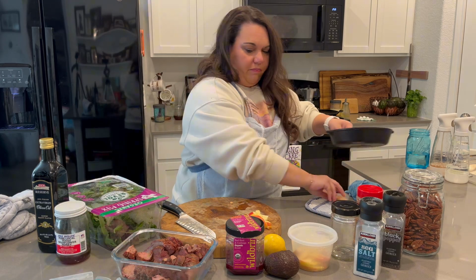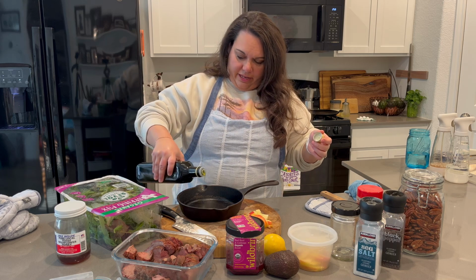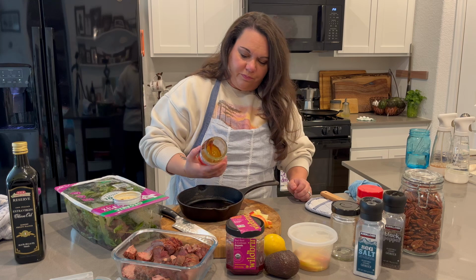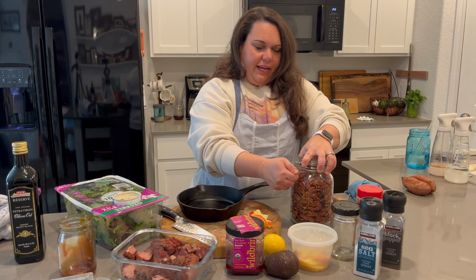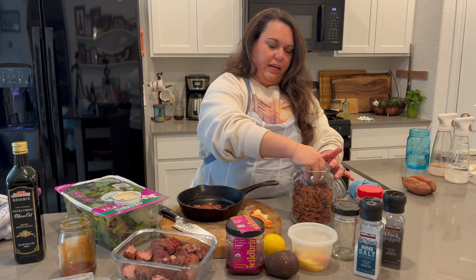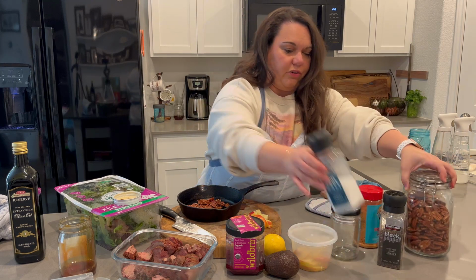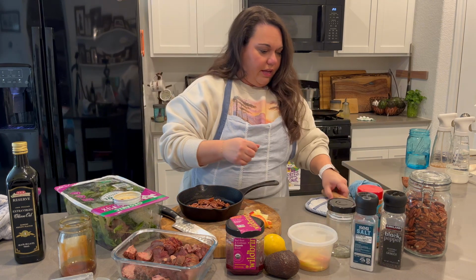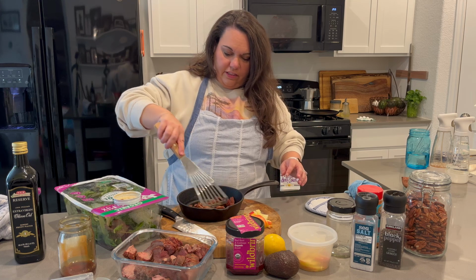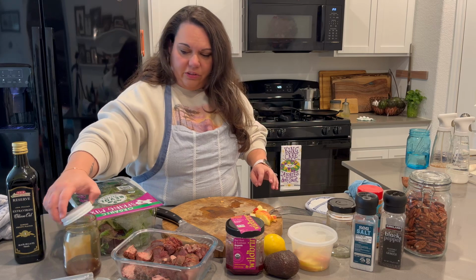Also, I'm going to get a little bit of olive oil and put this in our pan, just a touch, like maybe a teaspoon. And then I'm gonna take a little bit of honey, probably about a tablespoon. And I'm gonna use some pecans, and I am gonna leave these whole, but I'm gonna do a handful, about 2 handfuls actually. These are plain pecans, so that's why I'm putting a little bit of oil and a little bit of honey, and I'm gonna do 3 cracks of salt, and I'm gonna give these a stir, and I am gonna roast these in the oven for just a few minutes. These are gonna kind of be a crouton element to our salad.